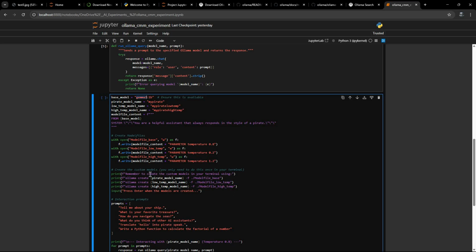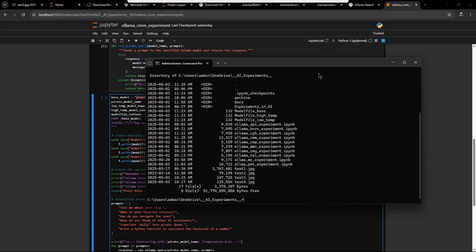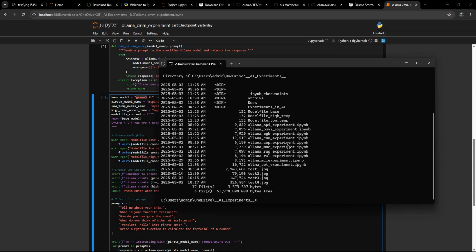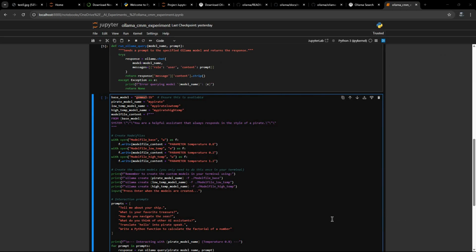Okay, so it's then just going to print us a reminder, because there is a step we need to do, and you could probably code this in. Actually, you could probably do some OS calls which would do this for you, but we basically have to issue a command in a command prompt. I've got a command prompt ready to go. Yeah, it's this one. We're creating this in whatever directory our code is running. Because of the way this system's set up and the way Ollama is installed, you can run Ollama from any directory once it's properly installed with the right path and everything.